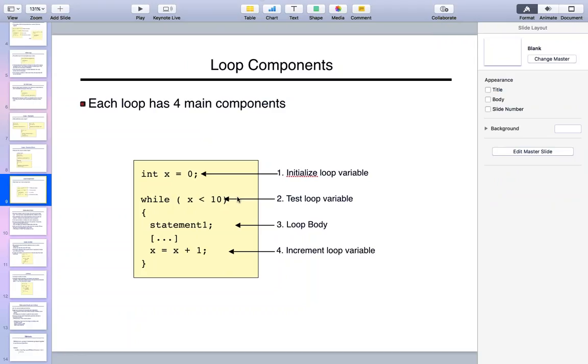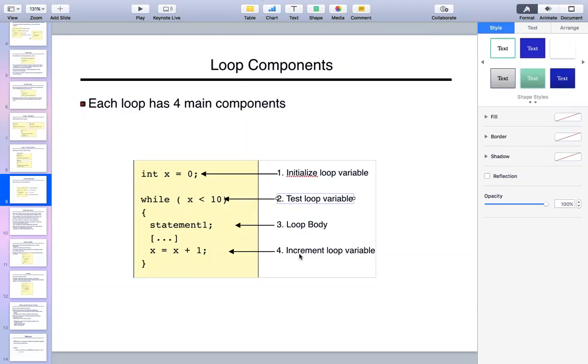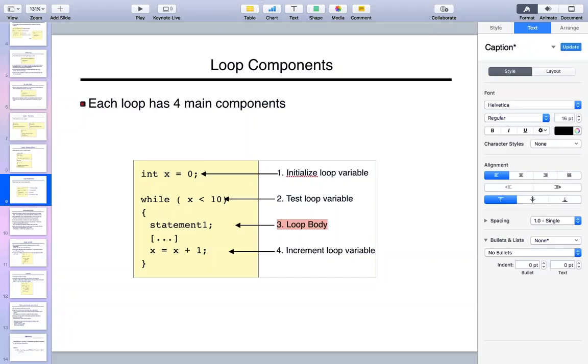So all the loops have 4 components which are very important, right? First step, we have to initialize the condition test variable. We should assign an initial value to it, right? Then test the variable, write the loop body, and increment the loop variable, right?